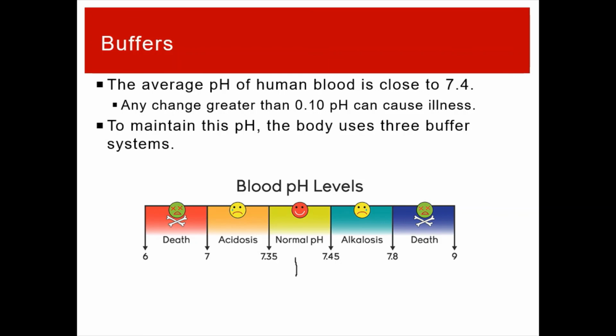And if it shifts really at all, say, 0.01 on either side, you are going to start to feel sick. You're going to start to experience problems, acidosis and alkalosis. And if you really start to push it, it is not difficult to have death occur, because basically your blood stops functioning correctly. You're not transporting oxygen appropriately because all these concentrations of hydronium and hydroxide start to show up in all the chemical reactions that are occurring in your blood and start affecting equilibrium mixtures.